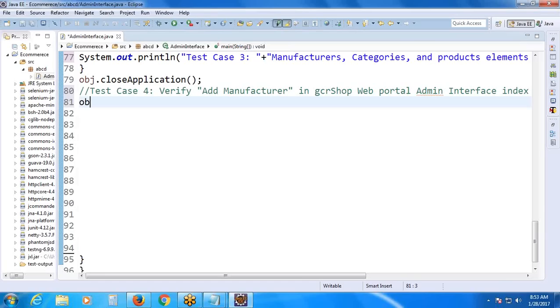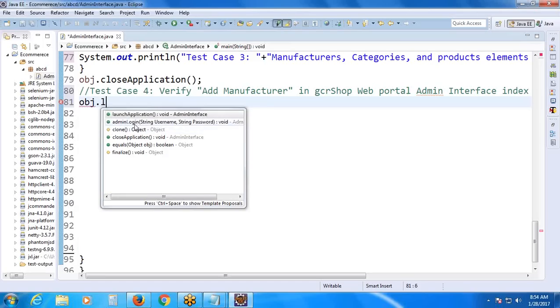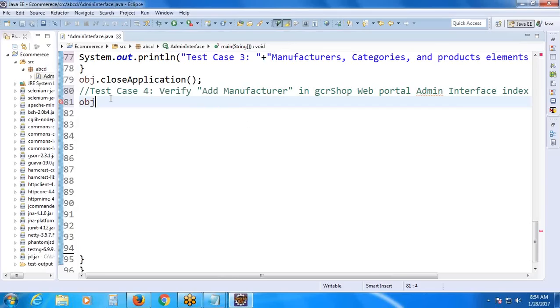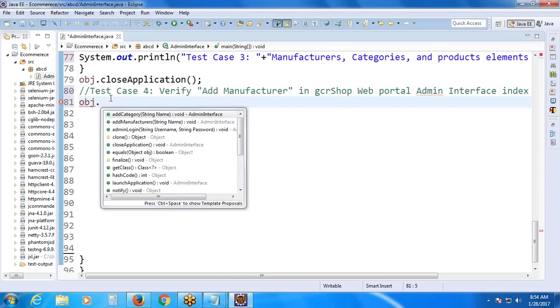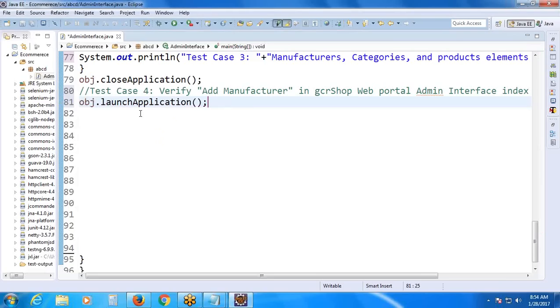Yes, sir. So, OBJ dot type L launch application. Enter dot type L, select launch application.